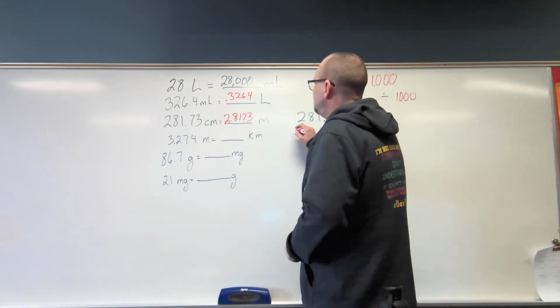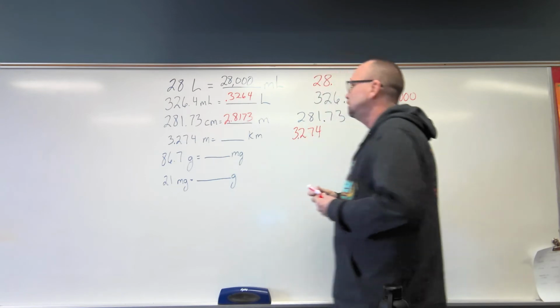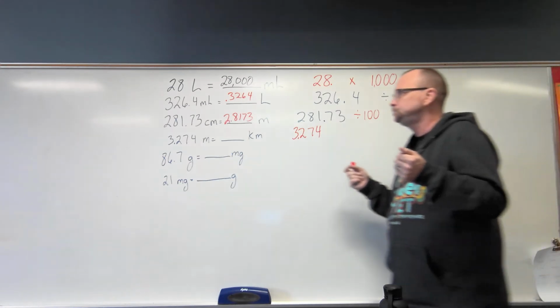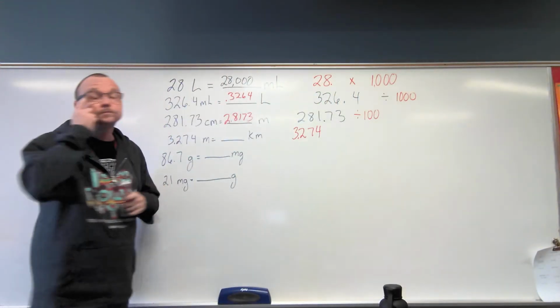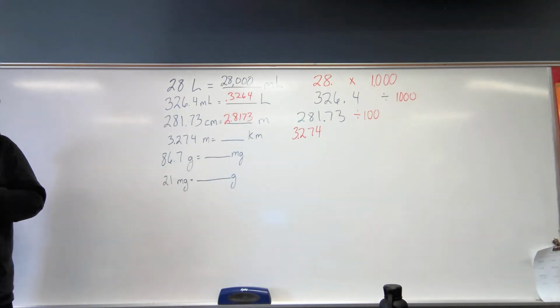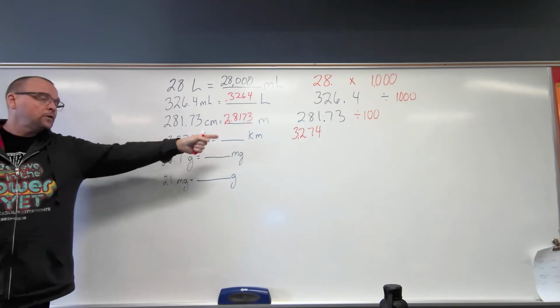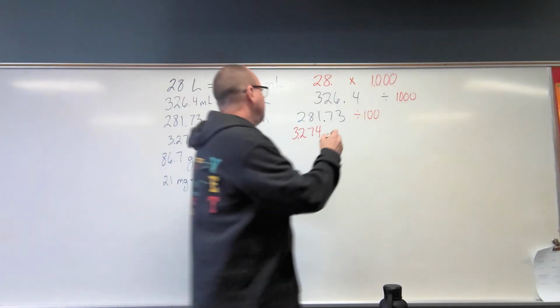We're going to use these same numbers. 3, 2, 7, 4. They are going to be in my answer. I'm not going to change what they're next to. I can't add zeros between it. So, Maddie, am I going to multiply or divide? And how do you know? Divide, because it's smaller to bigger. Meters to kilometers, so I'm dividing.